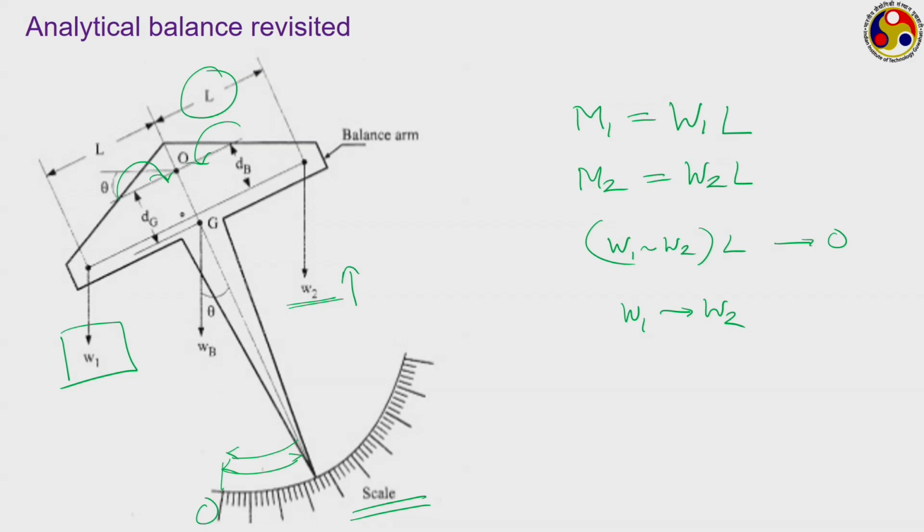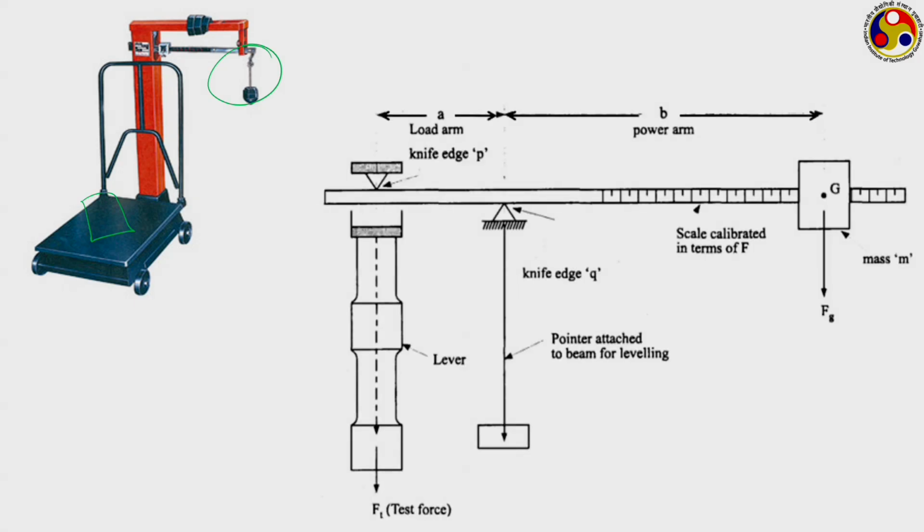Let us now try to extend this principle to balances where the arm lengths are not equal, because there are several situations where we may have to deal with balances with unequal arms, just like the one shown here. This is generally used when you are looking for very large mass measurement. Here the mass will be put somewhere here, and you will be equating this by adding some mass on this scale somewhere here, and the lengths of both arms are not at all equal to each other. Generally we can represent them with a schematic representation like this.